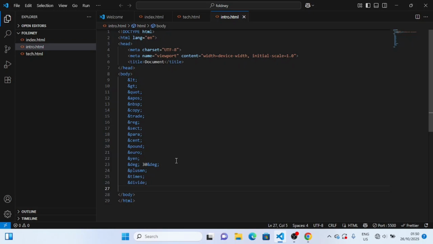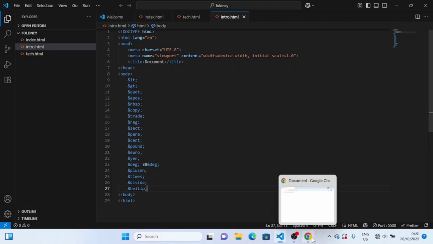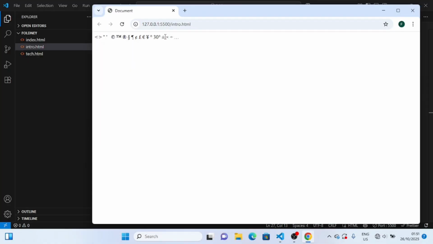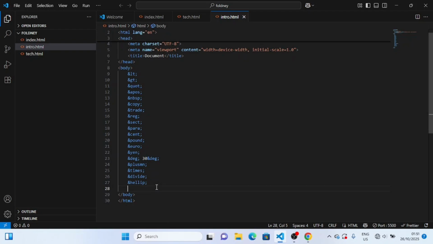For the ellipses, we use ampersand and hellip. You can see our ellipses here, these dots that are used to write maybe a continuation. So that's for ellipses.